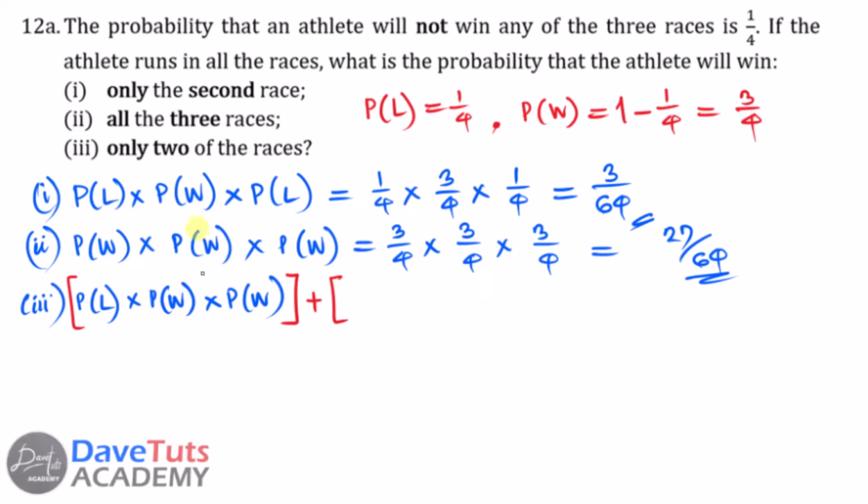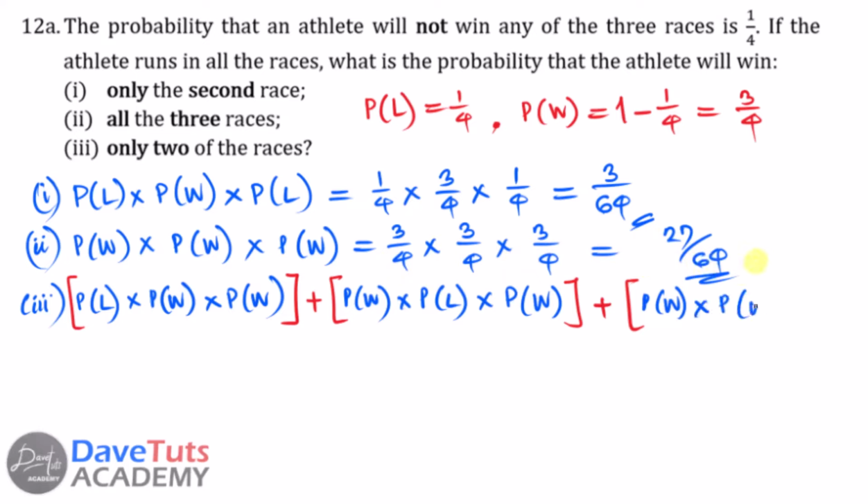Okay, and then the combination again, now he is going to win the first one, but he will lose the second one while he's going to win the third one. So students, this is the critical thing that you need to be careful of here. Then we have another third instance in which he is going to win the first 2 and lose the third one. So we have probability of win multiplied by probability of win, then multiplied by the probability of losing. Okay, so these are the 3 instances that we can consider for him to win only 2 of the races.